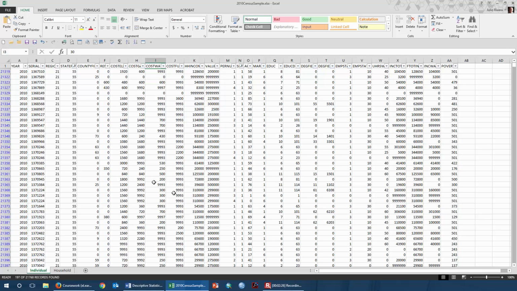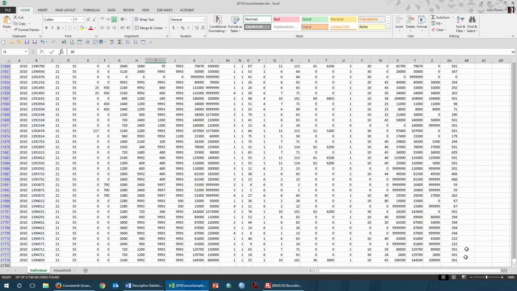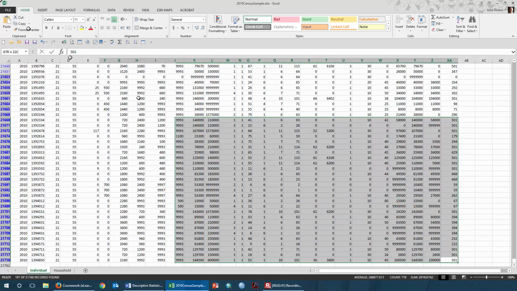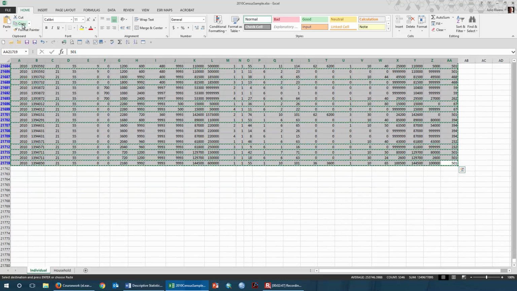I never like to work with my original data set in case something goes wrong, in case I accidentally delete something, or in case I just do something stupid. So what I usually do is once I've done the filtering, I copy the filtered piece of the data set, and now you can kind of see what it's selecting. It's just selecting portions of the whole original data set.